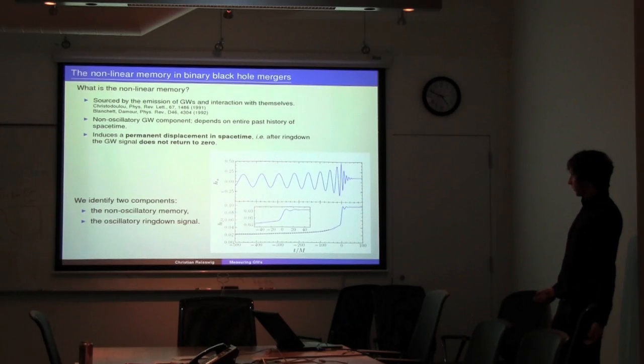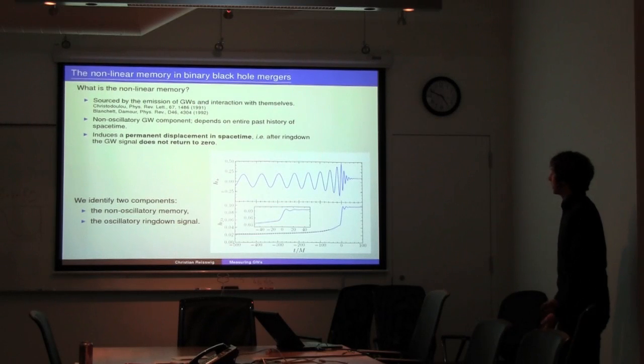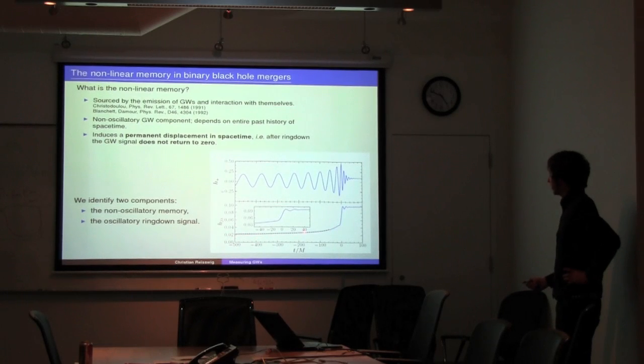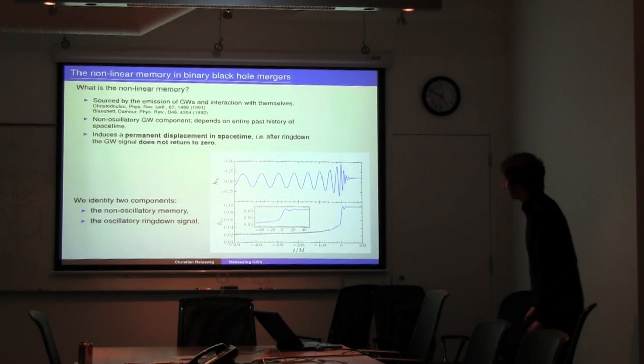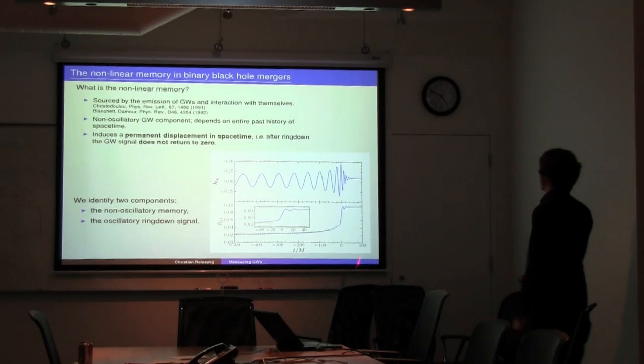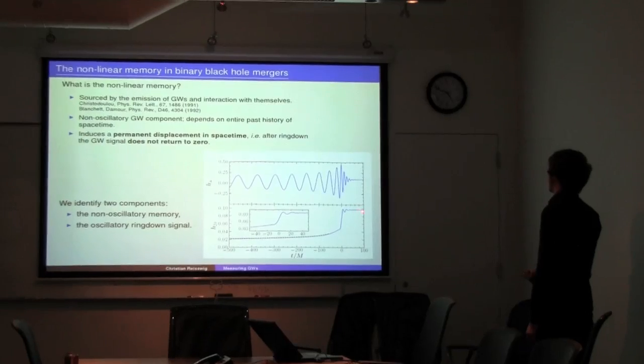So the dominant contribution of this nonlinear memory effect is given by the L2 M0 mode, shown here. It's monotonically growing, and during merger will rise significantly. And then there will also be the ringdown signal from the L2 M2 M0 excitation of the black hole modulated on top of that. And then afterwards, the space-time has encountered some displacement.